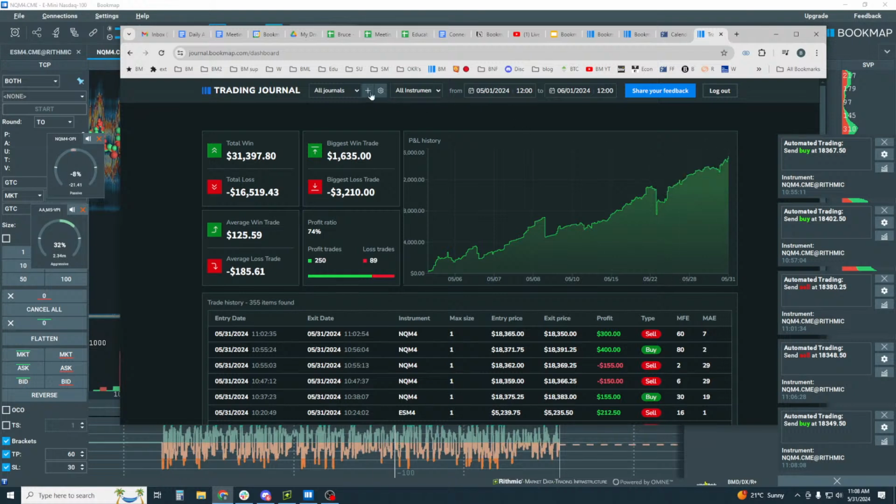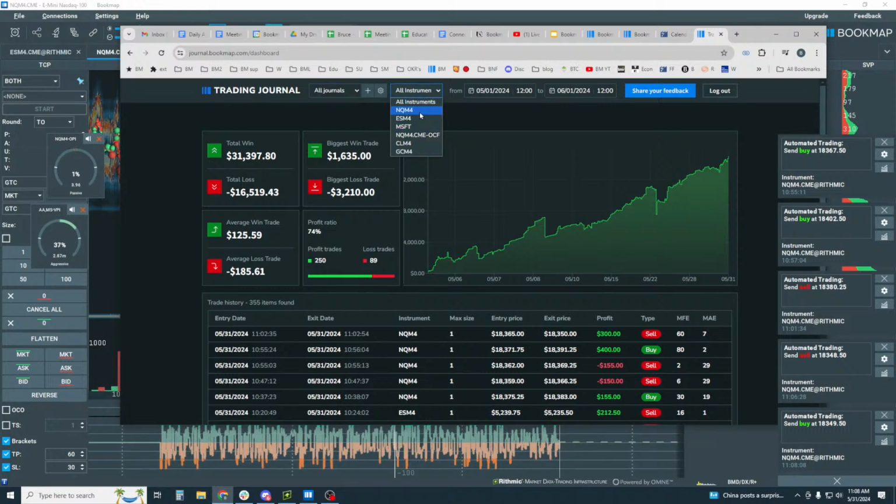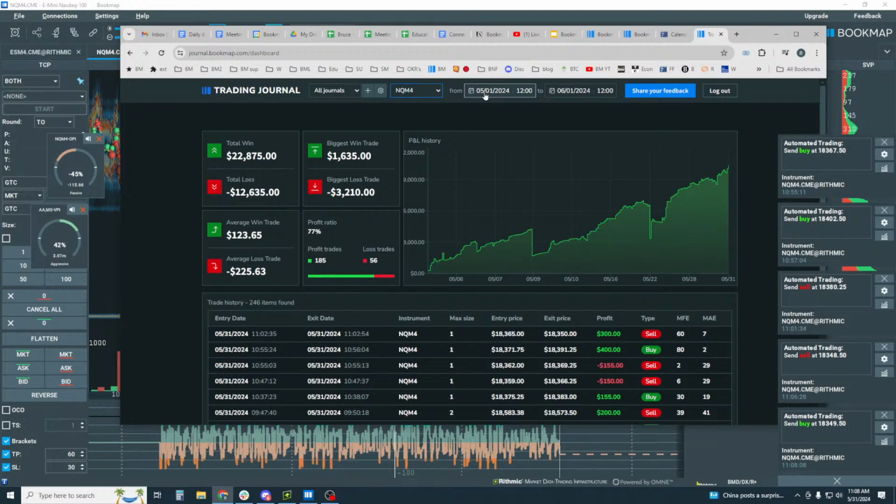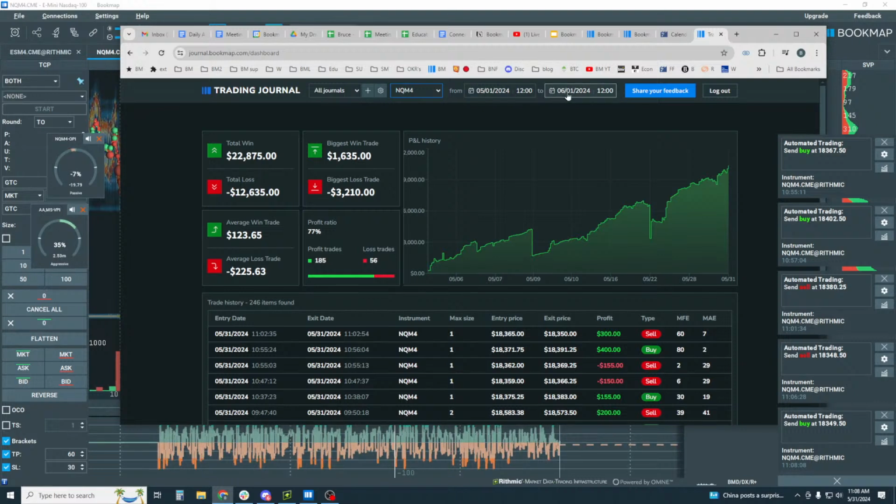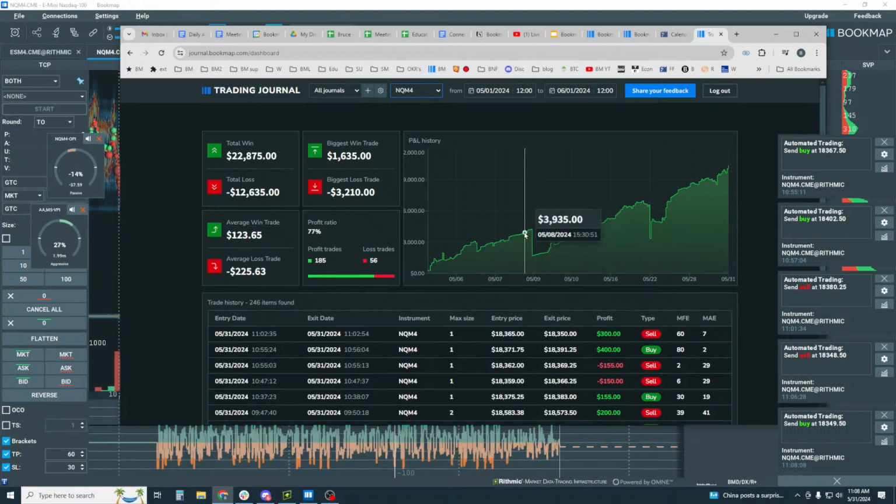All right, now we can also look at, you can create different journals in here. You can look at very specific instruments in here. How's my performance over the time period here of 1 month? Okay, this will be my performance over all of May here. Okay, so you can see that I had some pretty big drawdowns here. Okay, I think this was around 2 grand, and this one here was about 3 grand or so.